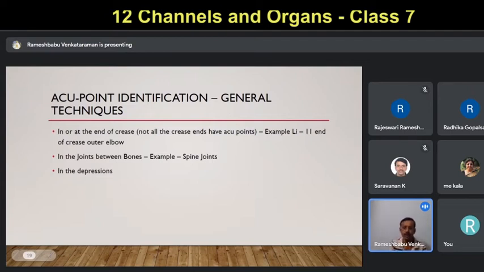For example, let's say somebody has a very high fever, right? How are they? They are very restless. They keep moving here and there. They keep shouting. They are very overactive, right? So fever is basically nothing but a problem because of high yang.